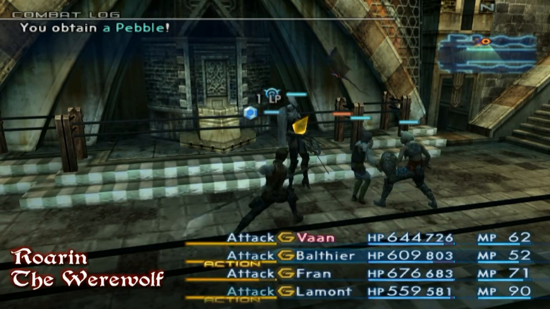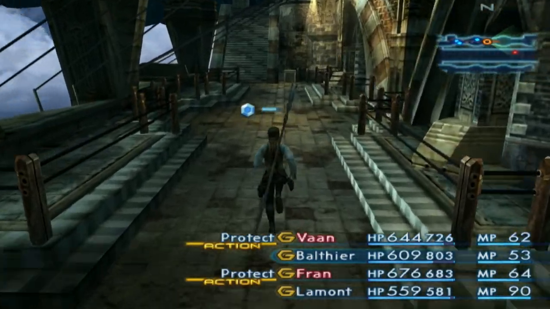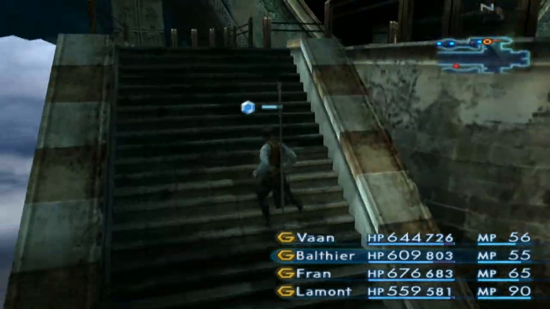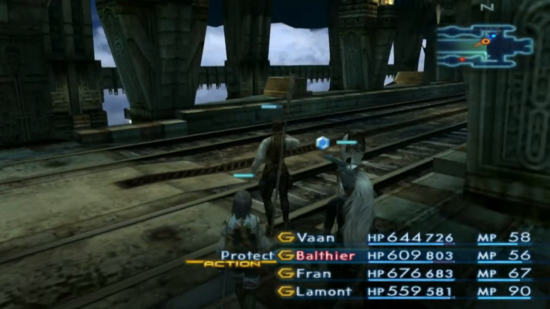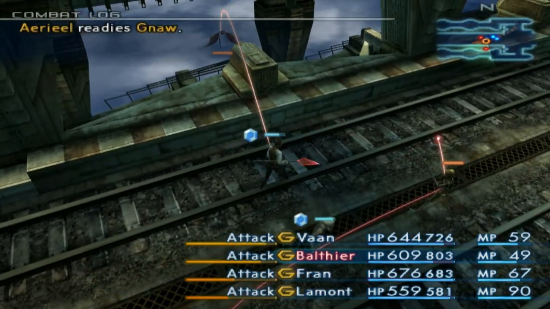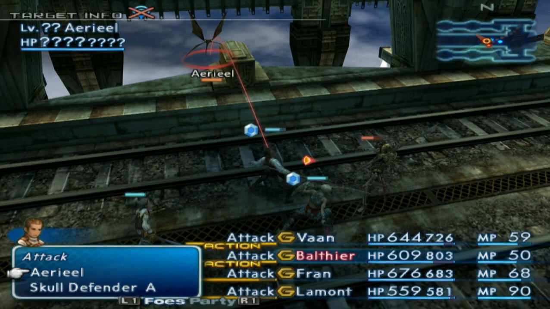I'm here in Lhusu Mines, just fighting around, hoping to get the rare spawn for this little bat thing that's coming in around here. Should be up here somewhere, maybe. Or down here. Where's this red one? There it is, Airy Eel. Now this rare spawn in the Lhusu Mines has a chance of dropping gold armor. So we're hoping for that.